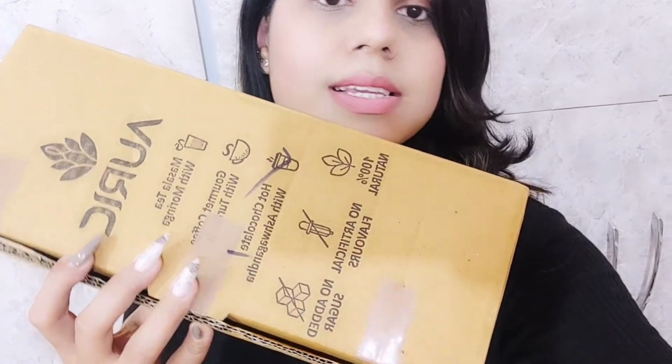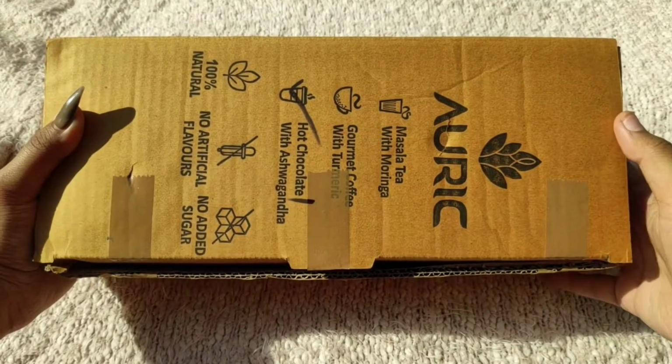So today I'll be sharing with you all one of my favorite hot chocolates. I'm gonna unbox it and share the benefits. So let's get in. This is how it comes, well packed as you can see. And now let's get unboxing done here. Let's get in. So yeah guys, this is how it came in.